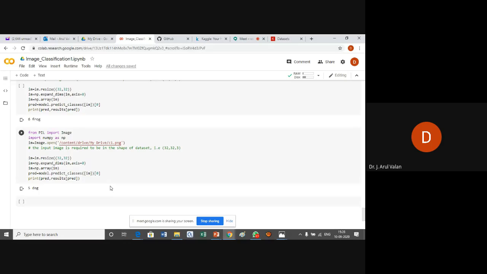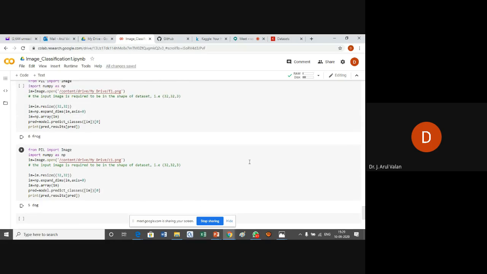Whatever optimizers or loss functions you want to learn, all the materials are available. There are a lot of loss functions and a lot of optimizers. According to your requirement, you have to use them. Suppose I use some other optimizer or loss function, I may get more accuracy. We may not say that 69 is all we can get. Suppose instead of SGD I use the Adam optimizer, I may get above 75 also, that is possible. Here I tried and got 69 percent.